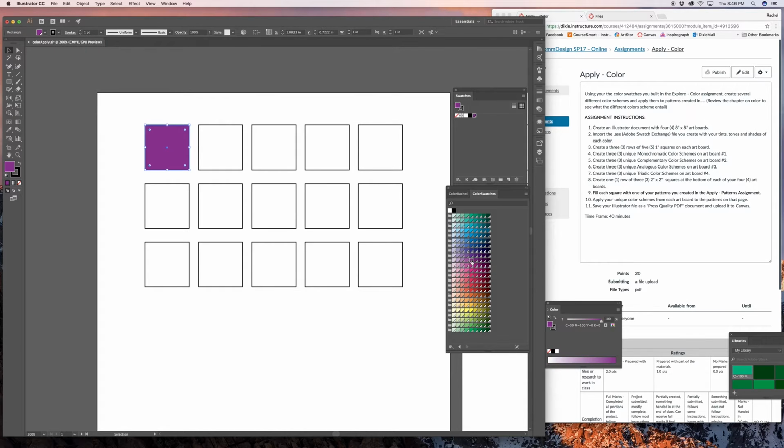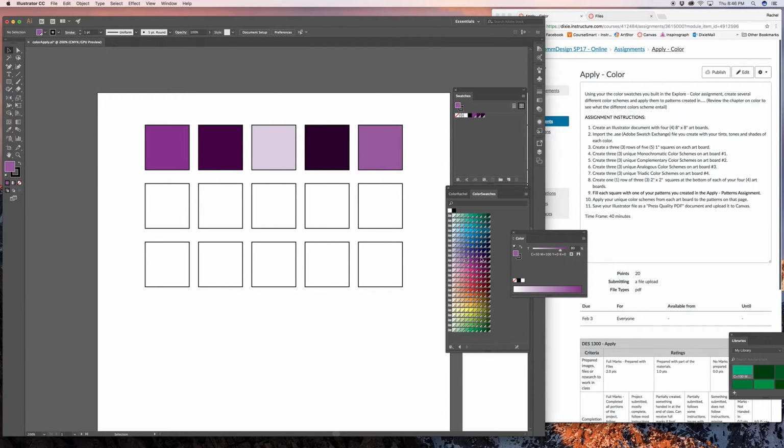I can use that main color, and because I've got mine organized in this fashion, I can just go along this row and pick from all of these colors in this color scheme. So now I've got a monochromatic color scheme using those purples. If you look at the names of these as we go across here, because of the way I've built this, all of these different colors are built of 50 cyan, 100 magenta, and then a variation of white, so 60%, and then the addition of some black.